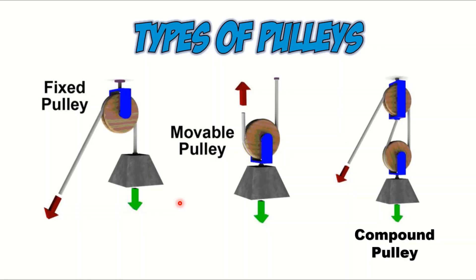I hope you can understand from that very short video — you can rerun it if you want. Now we are going to learn about the types of pulleys. There are three types of pulleys that you need to know. The first one is called the fixed pulley. As you can see here, the axle is fixed to the ceiling, which is why we call it a fixed pulley. This is the load, and this is the effort where you pull it down.